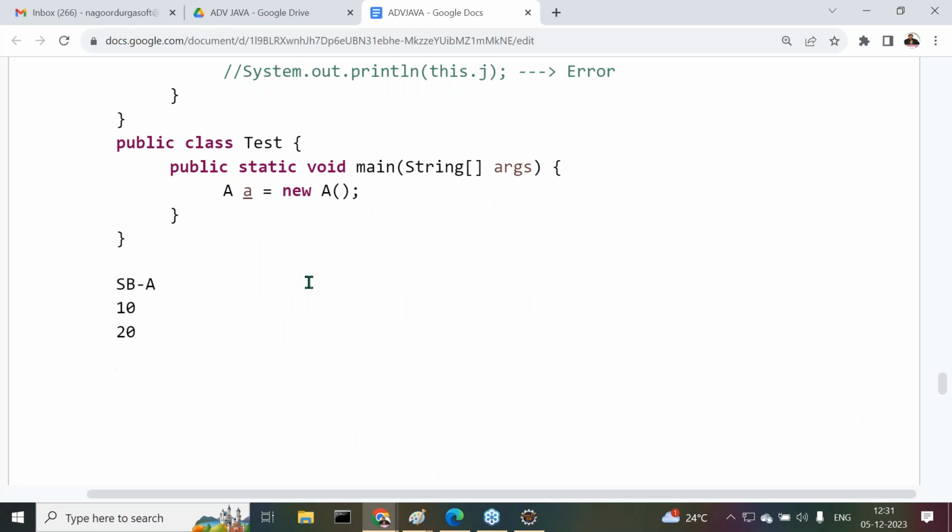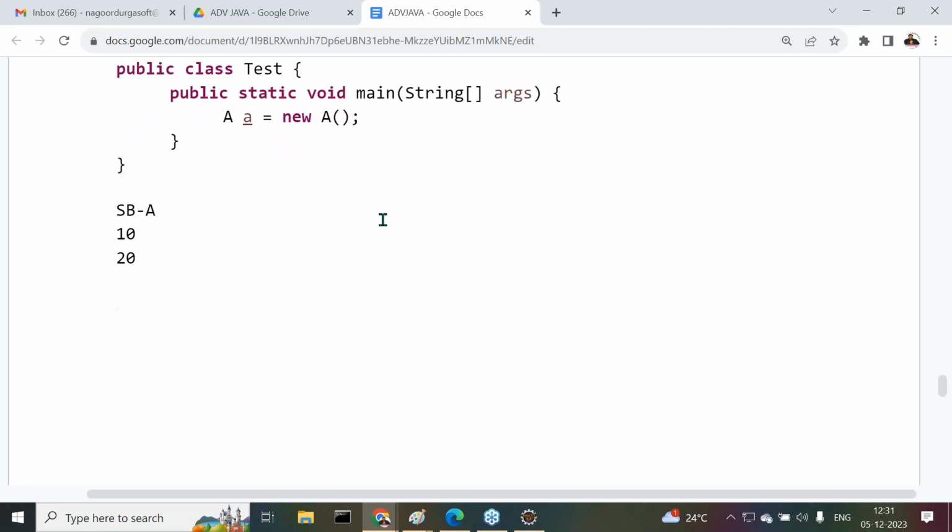This is the overall information about static blocks, not more than this. Overall, the static keyword related data we have completed: static variables, static methods, and static blocks. This is sufficient about the static keyword.